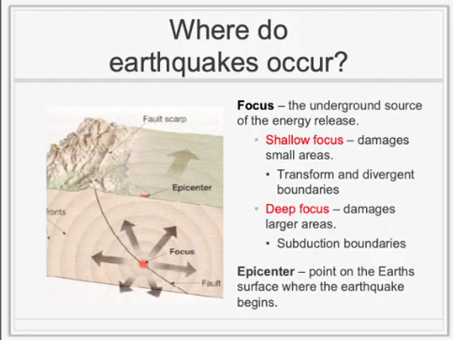As we mentioned, earthquakes happen along fault lines. Movement may occur at the surface, or it may occur deep underground. The exact place where movement starts is called the focus. It's usually below the surface. If it's deep below the surface, it can cause damage to a larger area than a shallow earthquake. The epicenter is the location on the Earth's surface directly above the focus. You often hear about what city is at the epicenter of the earthquake instead of the location of the focus.